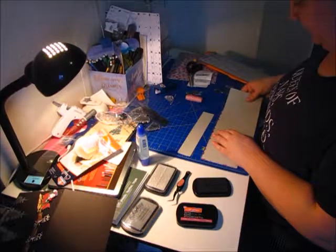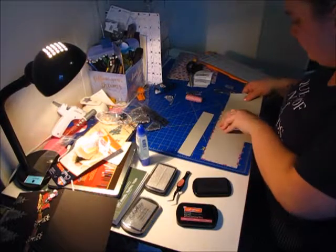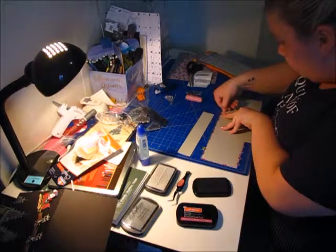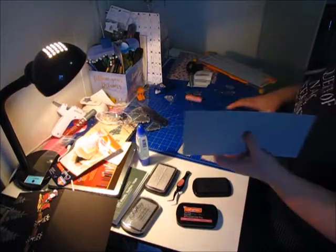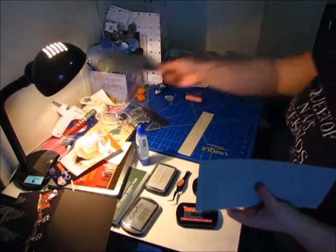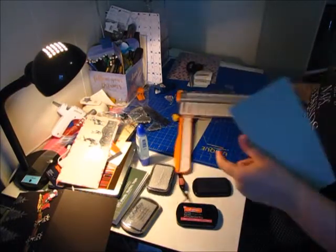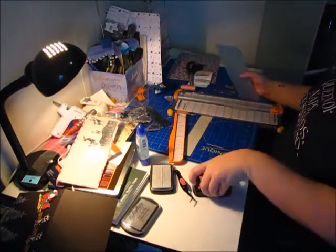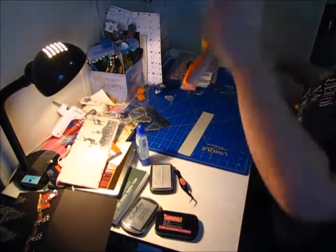So you take another piece of paper, figure out how big you need it. That's not a technical way of doing it, but that's the way I do it — I just mark it with my finger. And keep your stamp pads closed — you never want your stamp pad to dry out.